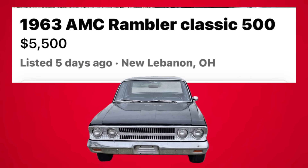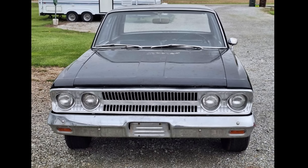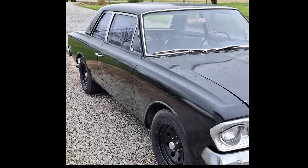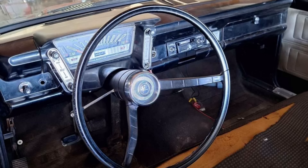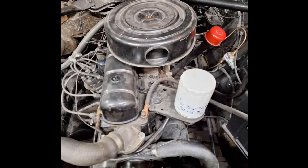Number two: a 1963 AMC Rambler Classic 500, listed in New Lebanon, Ohio for $5,500. Up for sale is this sporty black 1963 AMC Rambler Classic 500 two-door coupe with an original 83,000 miles. It's powered by the original six-cylinder engine with three-speed manual transmission and runs and drives really great. It recently received a fresh tune-up, new tires, new battery, and a recent black repaint. This is a rust-free, super straight body with solid floor pans and a solid trunk area. All glass is good and everything electrical works except the radio. The interior seats, while comfortable for daily driving, do need re-upholstering. All chrome is in good condition. The seller is asking $5,500 or best offer with a clean title — probably one of the sharpest little Ramblers I've had on the video recently.